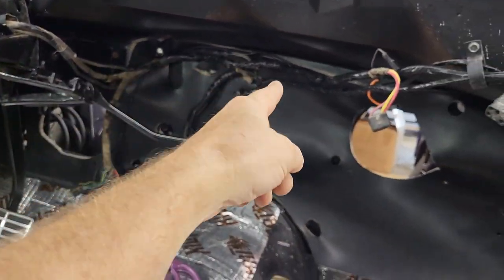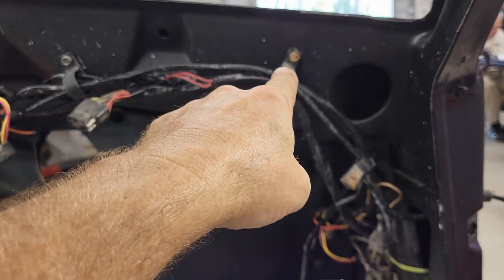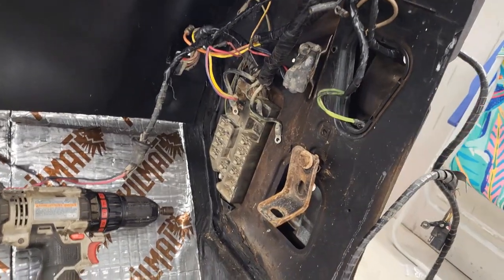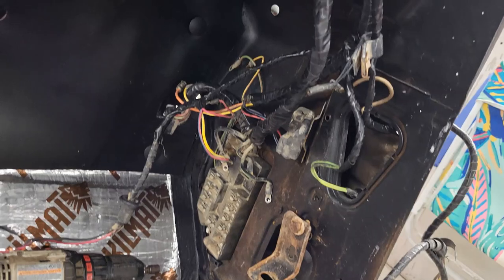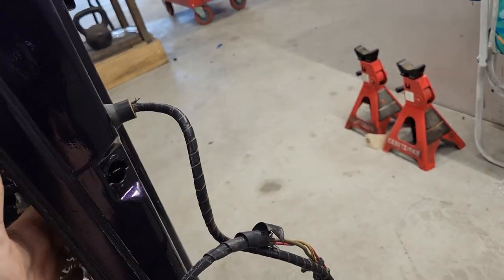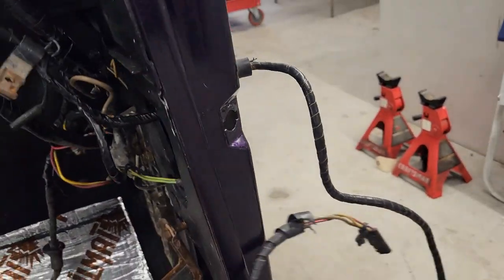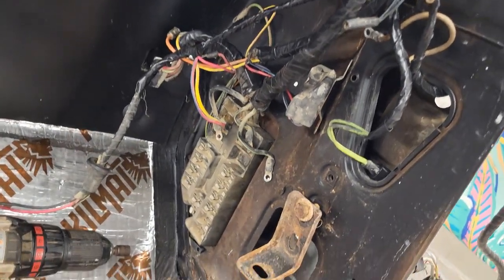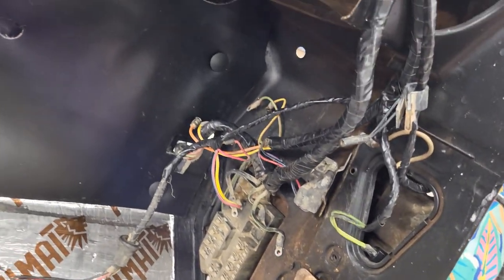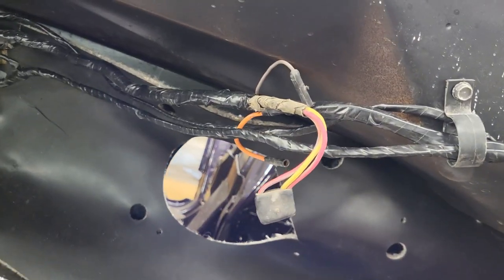Okay, so we've already got that. You can see we've got here. And now I've got this coming and routing out across there. And then down into here. And it looks like I've got most of it in the area that it's going. So I got my door plunger here. I got my harness going to the door there. And fuse box is down in there, and everything seems to be going where it's supposed to. So this one here breaks out there. That one breaks out there.